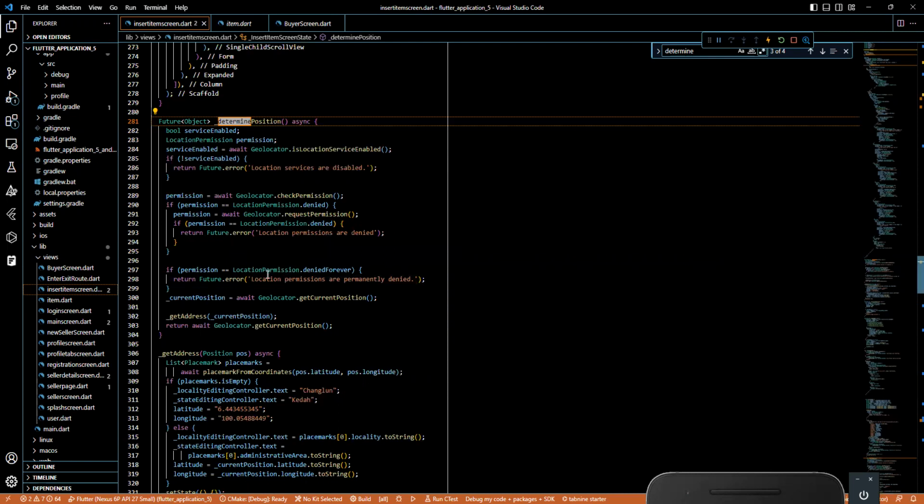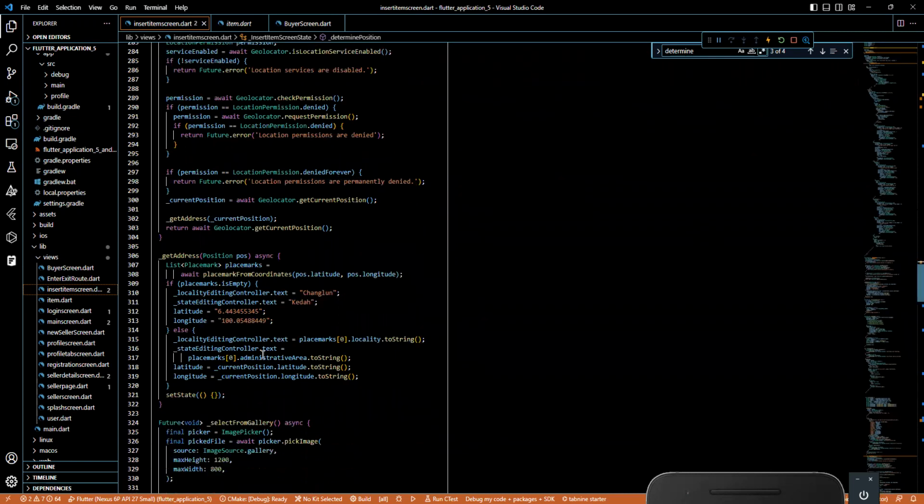Next is get address. The get address function is used to retrieve the address information, locality, and administrative area based on the given position.